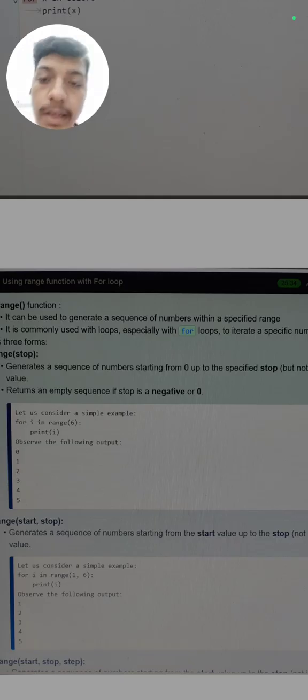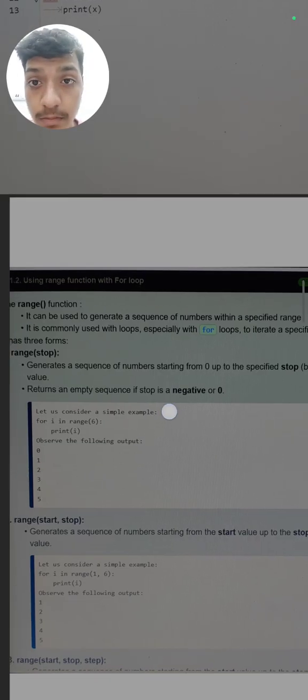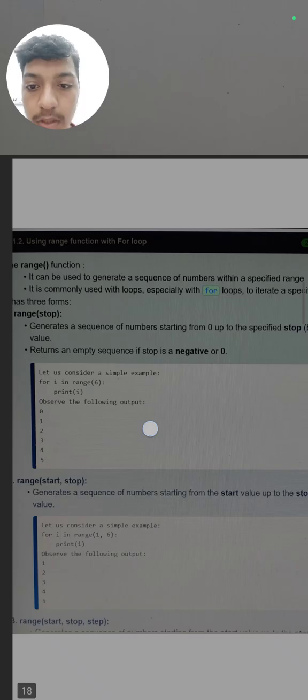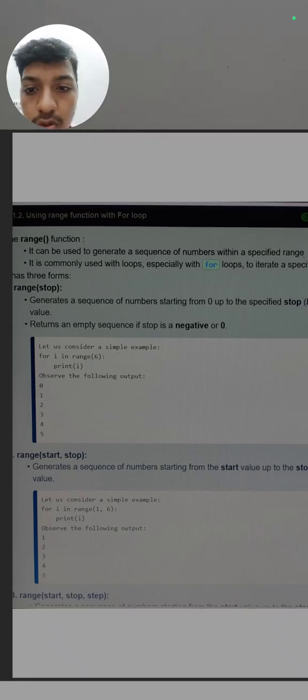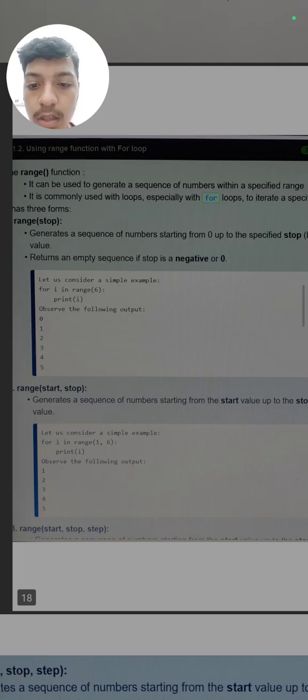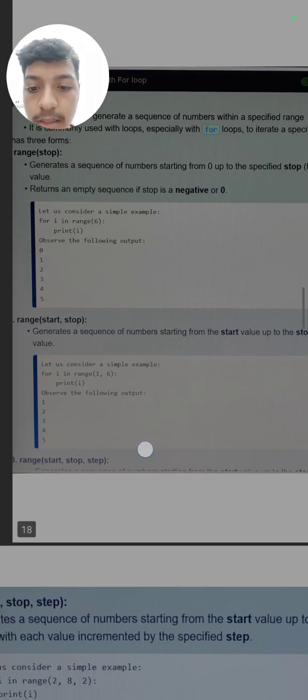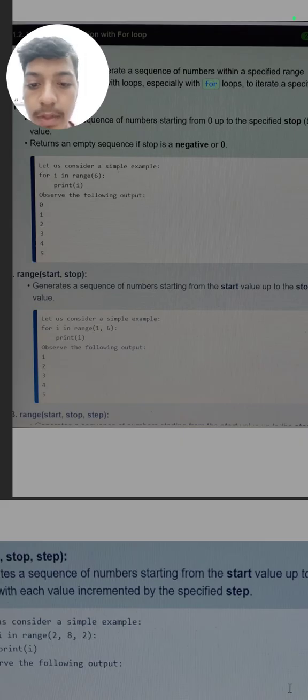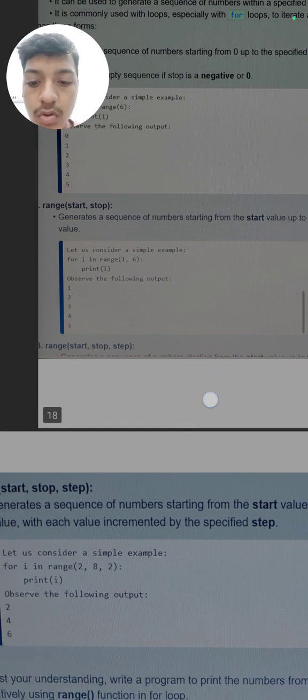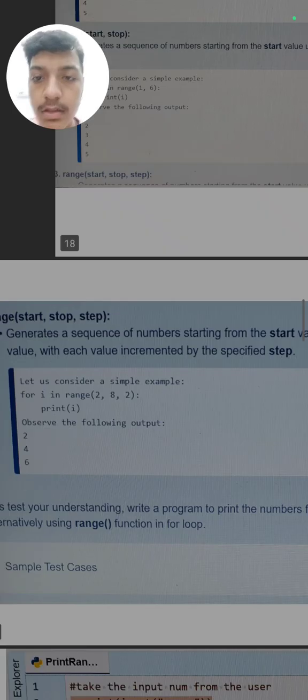So we can also use it with a for loop. Basically, first it comes range stop, which says where we want to stop our loop. So it is start and stop, then step. Just remember the sequence. First it will start, then it will stop, and then we have to give by which step we want to jump. Just see this example, now it will be clear.